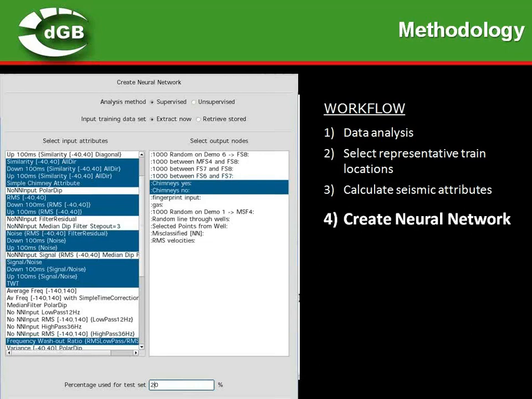The other thing you're going to do, in the first stage, is to actually use most of your attributes except the ones that say no neural network input. Those are attributes that have been used to create other attributes. But essentially you want to use most of those attributes in the first stage and see which attributes are actually important in the neural network training.